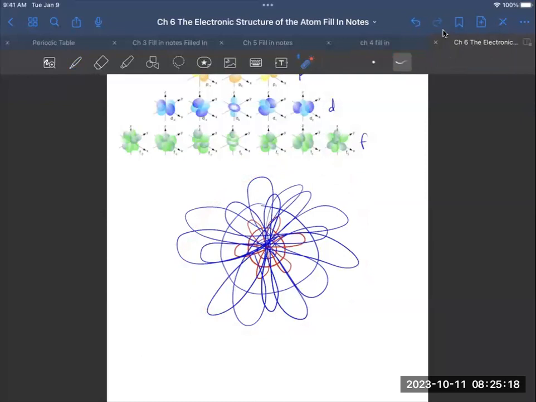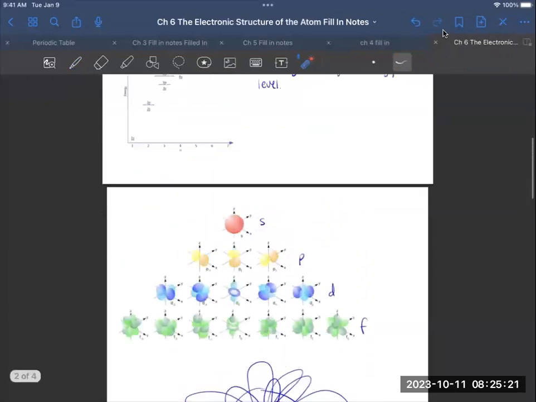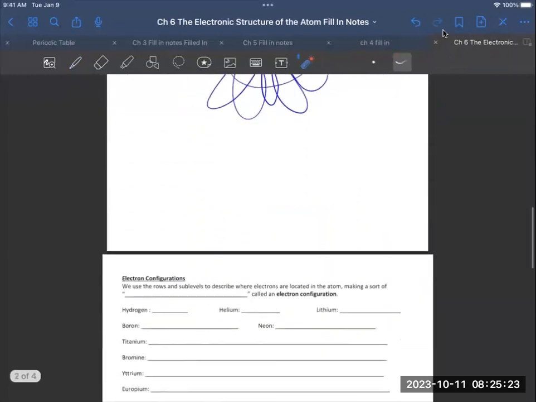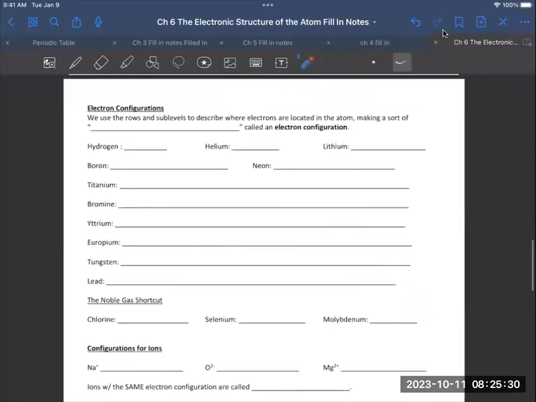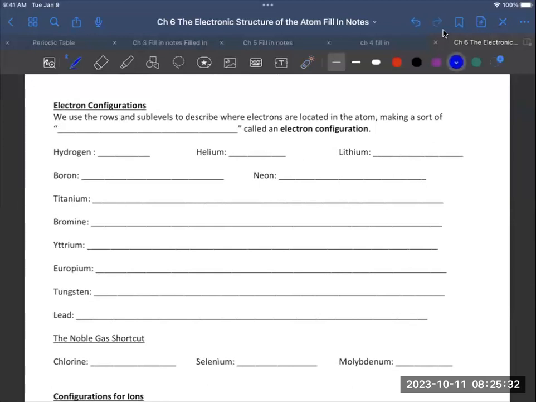Okay, if you've stuck with me so far, let's take a look at how we actually address these things in terms of placement of each electron, where it is on the atom. So when you're trying to describe where electrons are located, we use something called electron configurations, okay? It's sort of like an electron address. It literally tells you exactly where each individual electron is located within the atom. So let's start easy. Let's describe where the electrons on hydrogen are, okay?